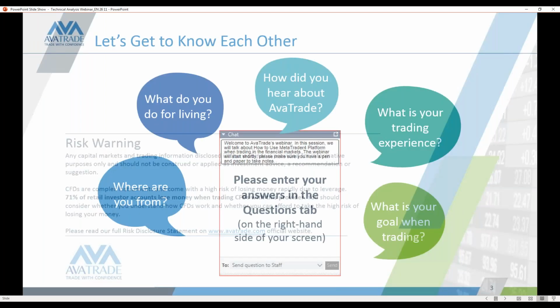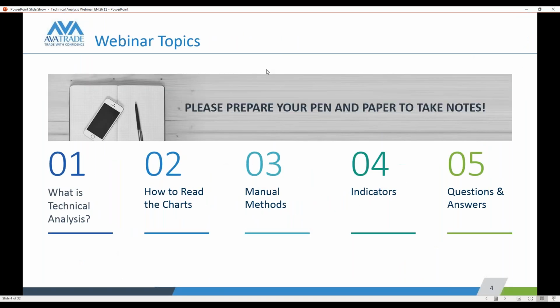So some things to keep in mind with regards to technical analysis. There are a couple main ways that technical analysis can work for you. I tend to lean towards the manual methods of technical analysis. That means drawing your own lines, finding price levels, drawing trend lines, finding channels that are repetitive, that sort of thing. And other methods would be using indicators.